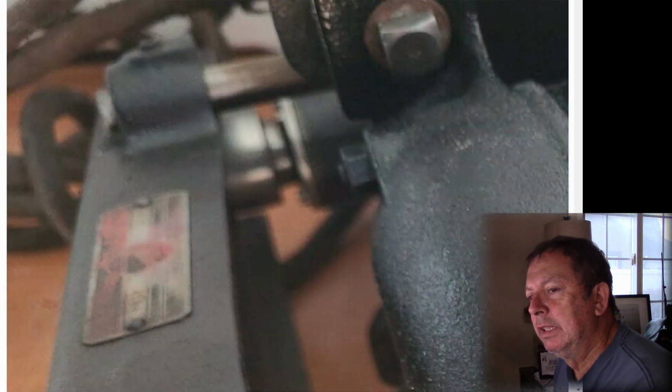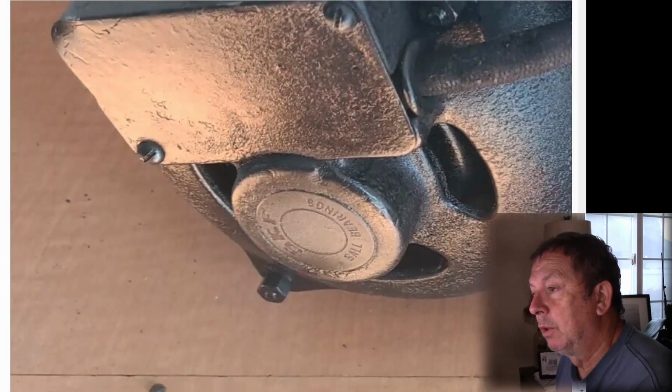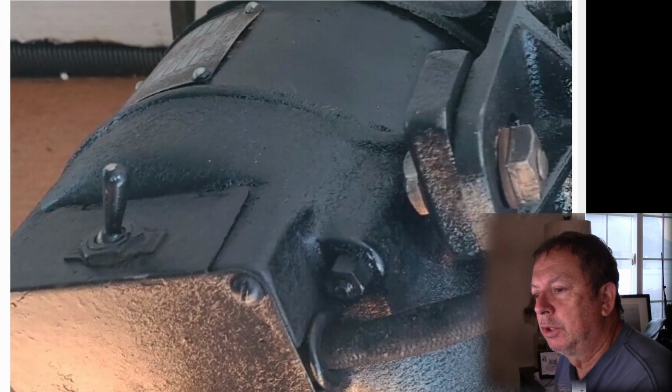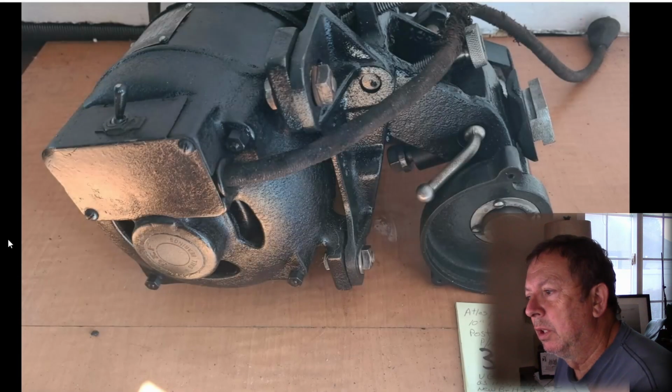This is a tool post that is actually in the condition that I would expect to see them in for its age. In and of itself, it's probably not a bad tool post grinder, although who knows what condition the bearings are in after all these years. My main problem with this is the sellers try and hide this stuff. This is the same thing as filling your car transmission with sawdust so that when you sell it, they can't hear the gear noise. This is the exact same thing. The cord's all chowdered up.